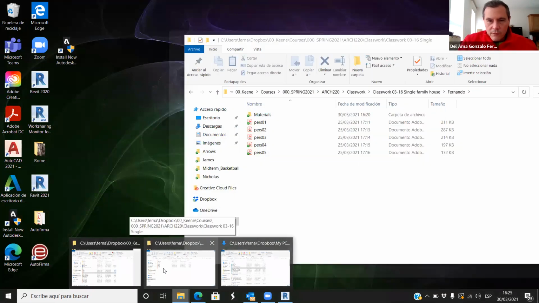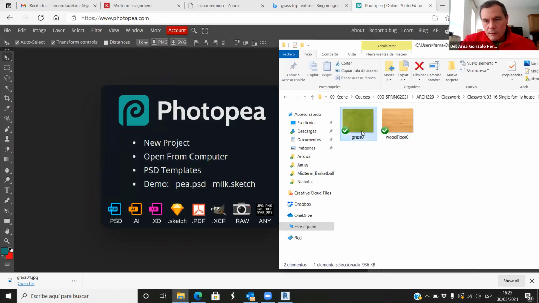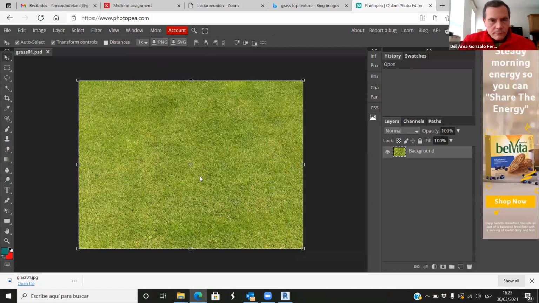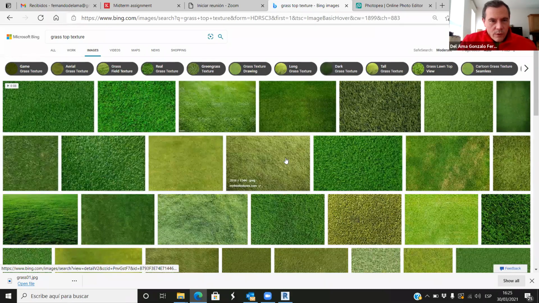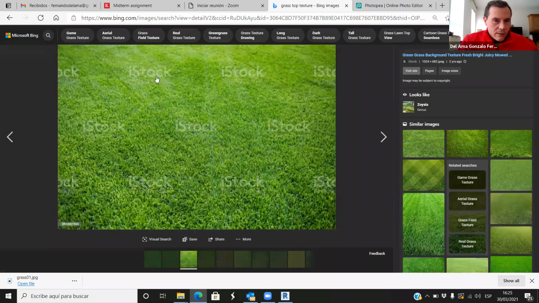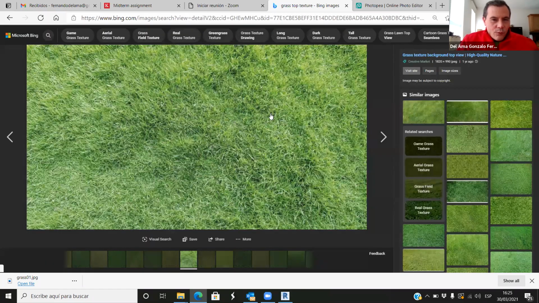So I want to work with this grass material. The texture is not bad. If you Google, there are worse examples. For example, you can't use this with the iStock. Don't do that. And here we see that if we repeat this texture, we will see this many times.